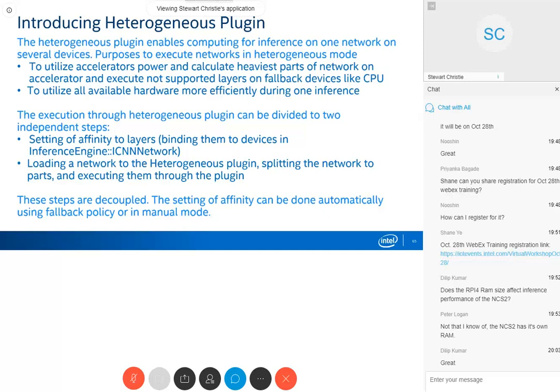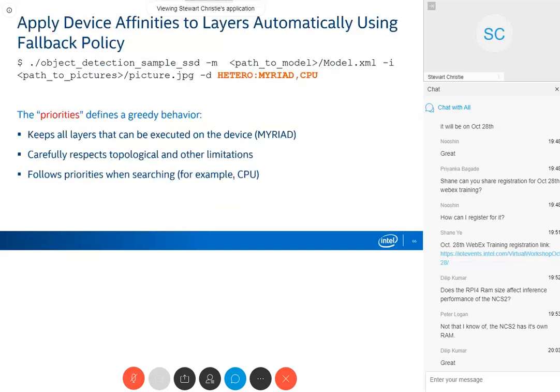Yeah. So you can set it to do it automatically, or there are some flags you can use to override, say, automatic or manual mode. So this is the automatic mode using the fallback policy. We're saying, okay, run everything we can.